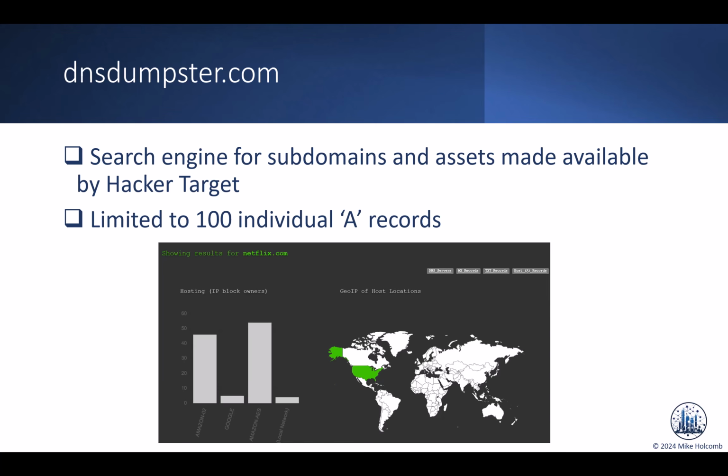And now we have DNSdumpster, which I found years ago now, but I couldn't believe that when I first found this, I didn't know about it because I had still been doing pen testing for quite some time. And I was like, oh, this would have made my life so much easier. And there are other tools, again, you can run, and we'll get into some of those. And you can jump into Kali Linux and run those tools and get a lot of great information back. But in this case, the nice thing about DNSdumpster is it's a web page I can go to, and in 2 seconds or less, I get most of what I'm looking for. And you'll see what I mean in a moment.